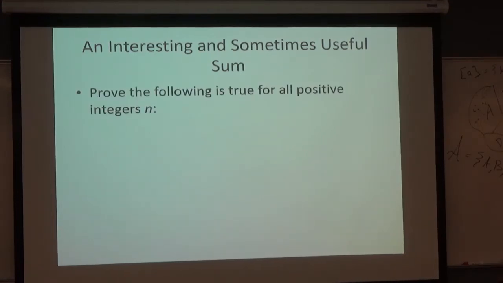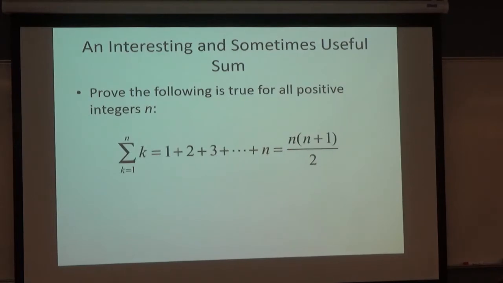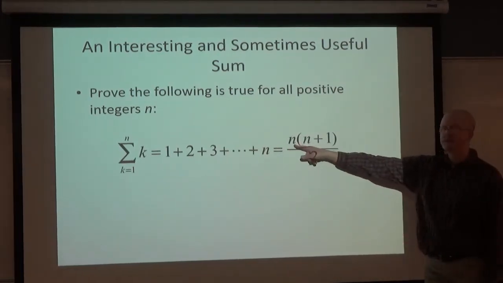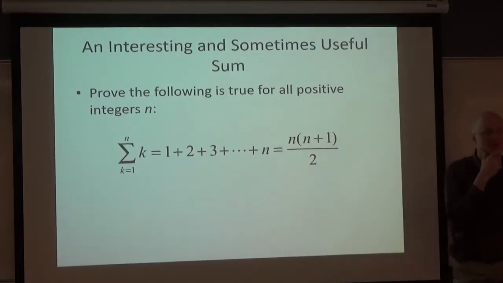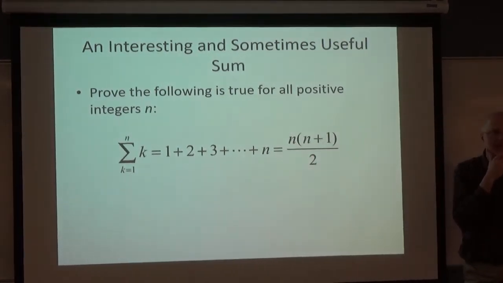Induction, as you should know from discrete math, is something you often use to prove that some certain property is true, say, for all positive integers, as one kind of example. And that is an example like this example. Prove the following is true for all positive integers n. The sum of the first n integers is also equal to n times n plus 1 over 2. This is actually a very famous example.